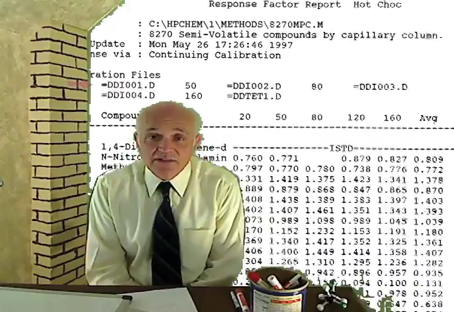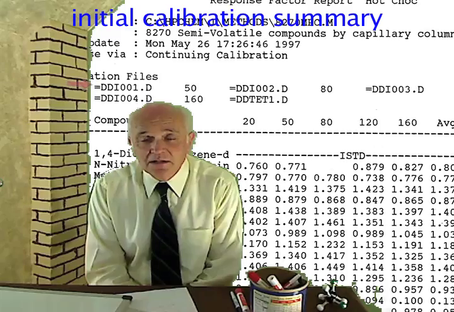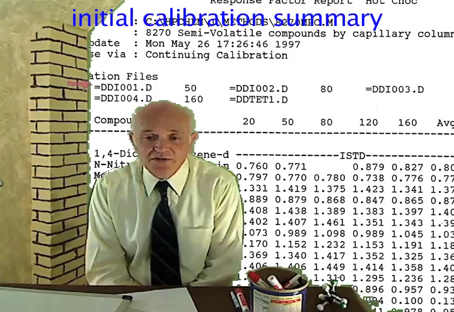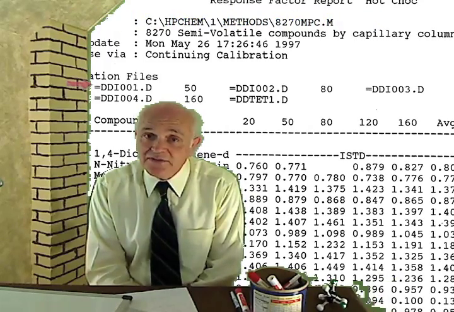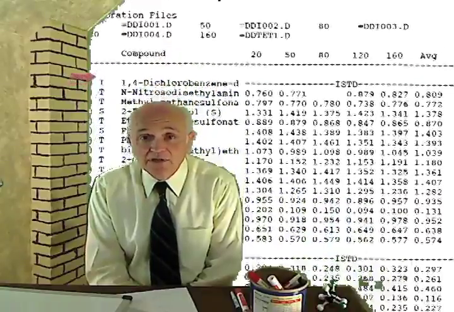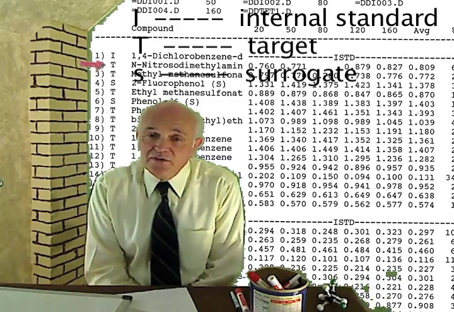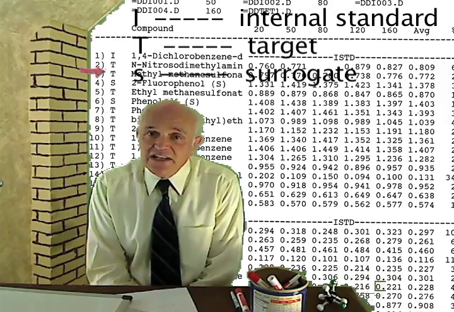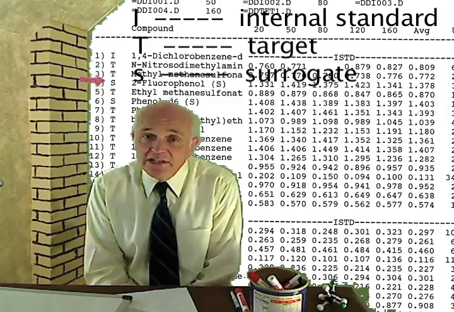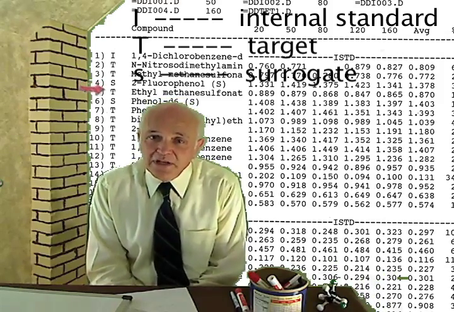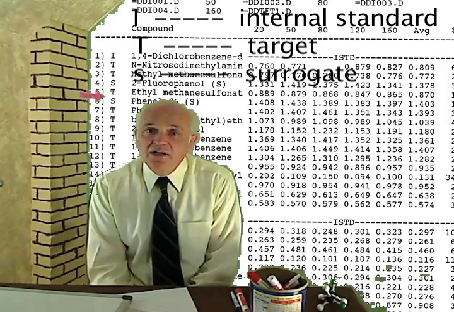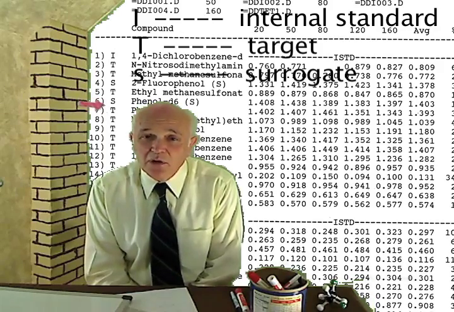The environmental consultants sent a sample to the laboratory requesting an 8270 analysis. They get results back saying 37 parts per billion of 2-methyl naphthalene. What confidence do they have that this is correct? If it's over 50, it goes into a new category and they'll have to consider doing a clean-up. So there's a lot of difference between 37 ppb and 67 ppb. The 8270 has very specific quality control constraints related to quantitation, which I want to discuss.